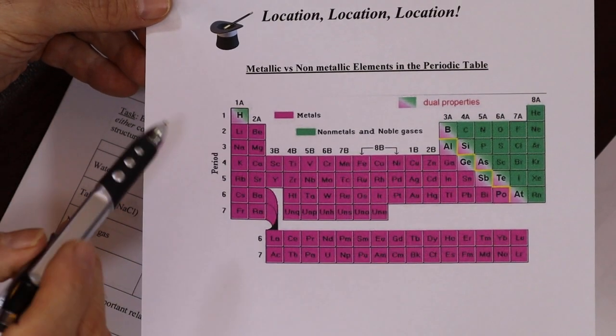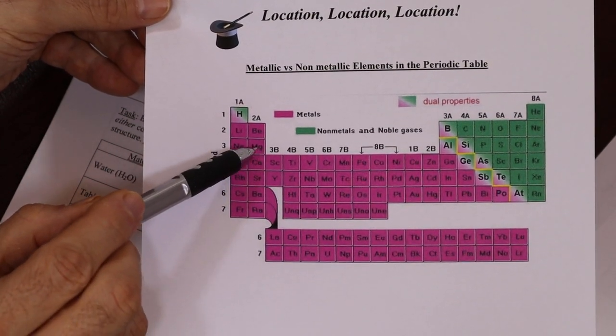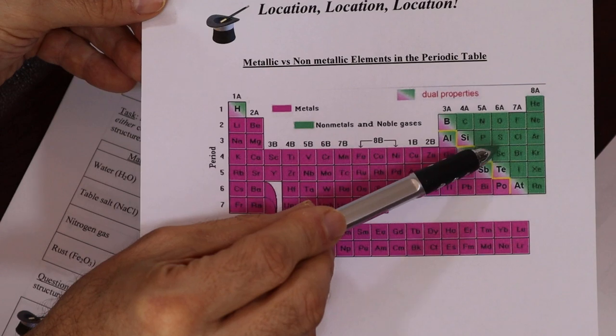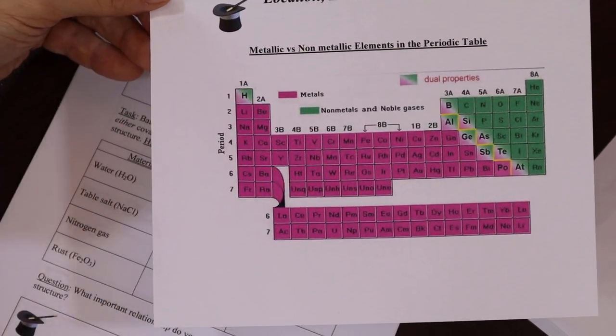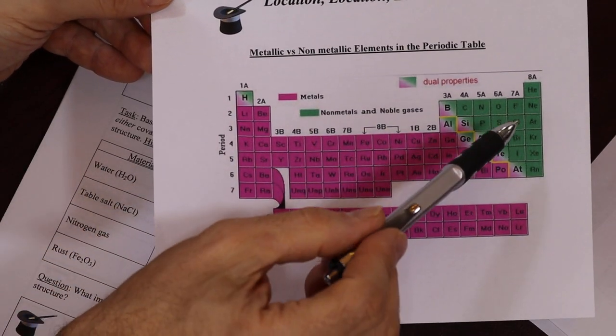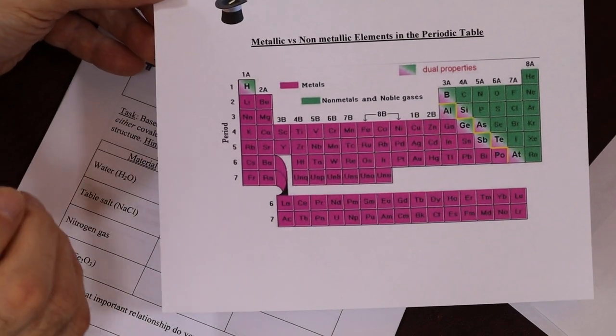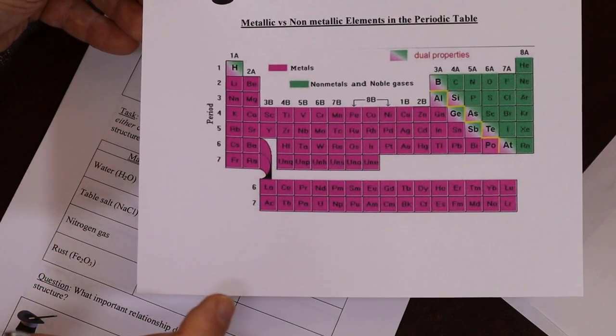If it's a lefty, any lefty with any righty, it's ionic. We saw sodium chloride, it could have easily been magnesium sulfide, for example. Anything from the left with anything from the right, atom-wise, makes an ionic. Two from the right make a covalent, which we'll get on to in a little bit more detail in a moment.